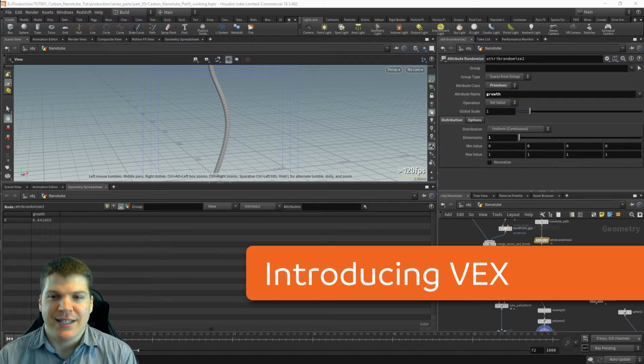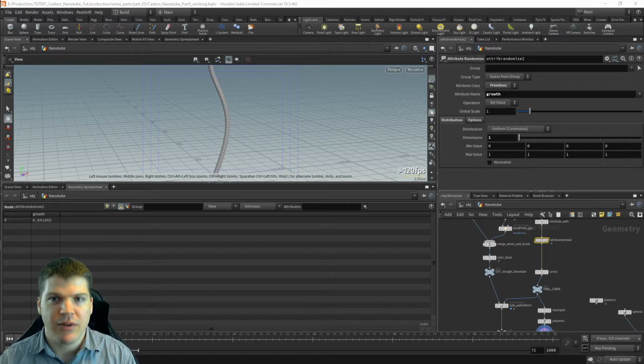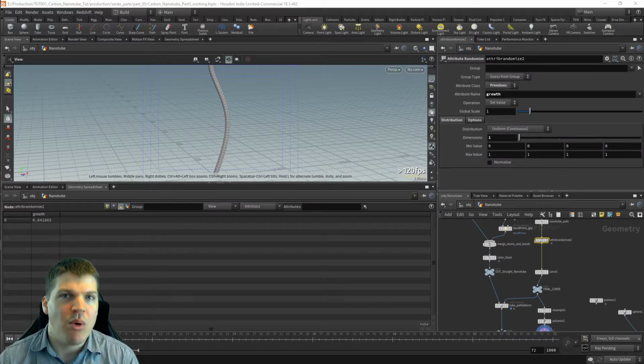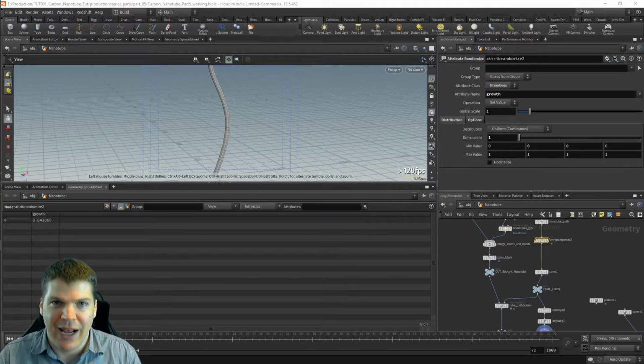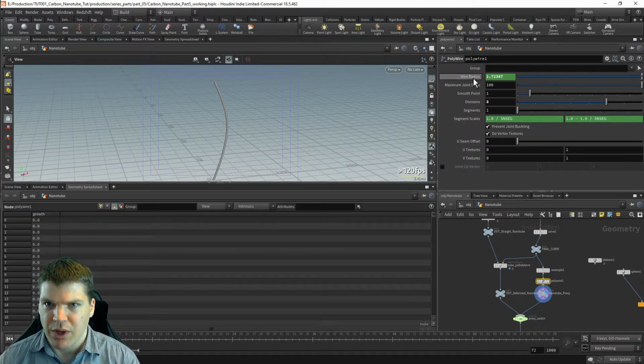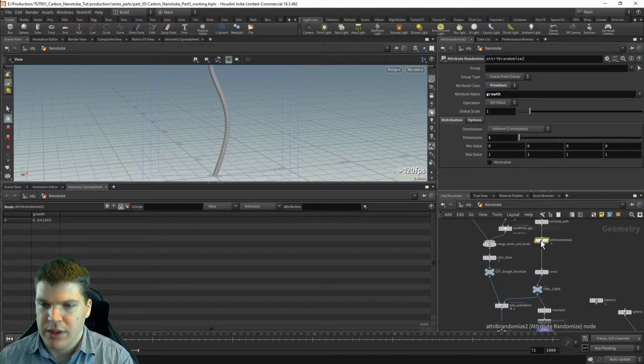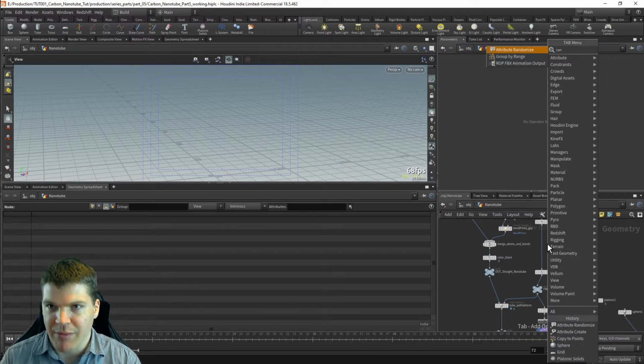All right, for the next step, I want to do something even slightly more complicated than what we've done so far. So instead of creating one random value called growth, I want to create two random values, one for the starting point of this growth curve and one for the ending point of the growth curve. And then we're going to interpolate between the beginning and the end and let the curve grow that way. So, and also I'm just going to take off this polywire thing here. So let's get rid of this growth, and we're going to create two randomized nodes.